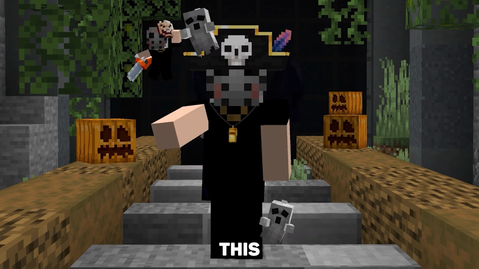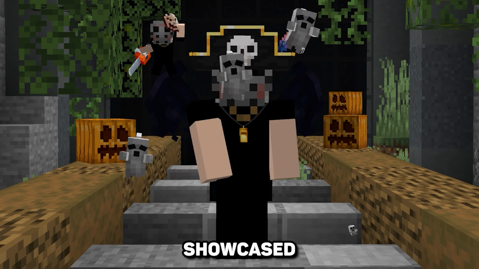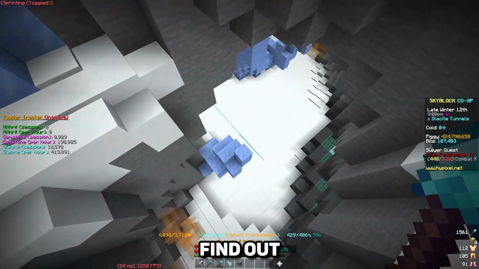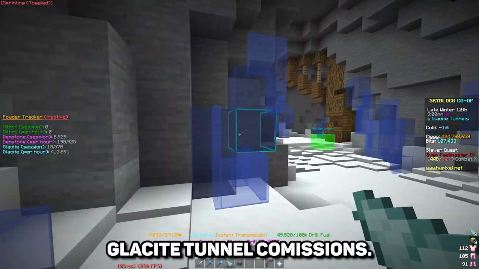Moving on to mining, this update contains a ton of features which we showcased at the end of our last recap. Firstly, you'll now be able to toggle a path, which helps you find out exactly where you need to go while doing glaciite tunnel commissions.